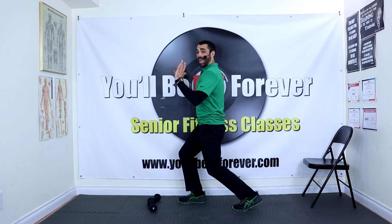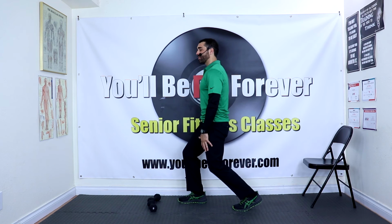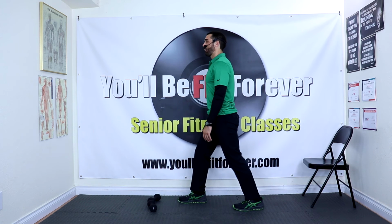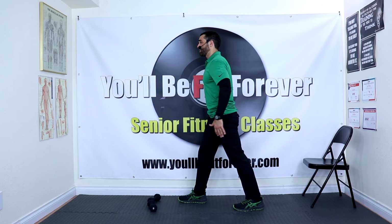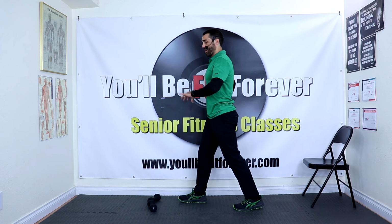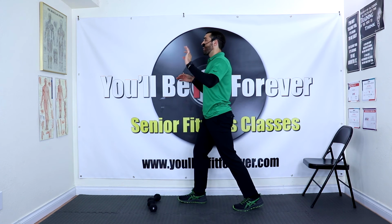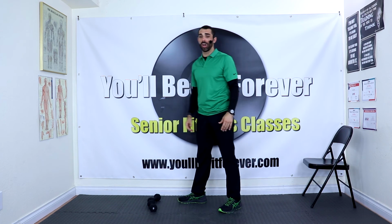And down. Notice I'm going down just a little bit. It's not this crazy movement, right? Very commonly, the heel. There's a lot. This is, we need to teach this one more. That's fine, though. Squeeze the glutes. Going down and up and down and up and down and up. And down and up. Good.